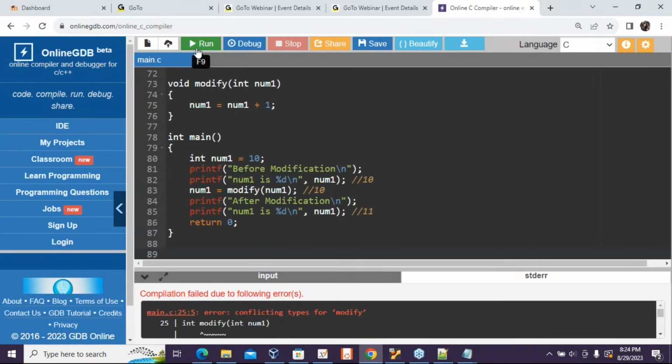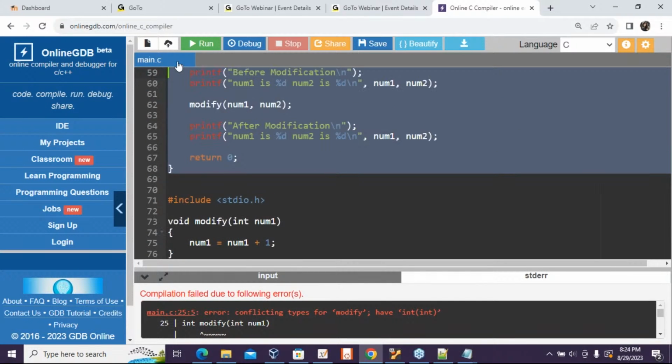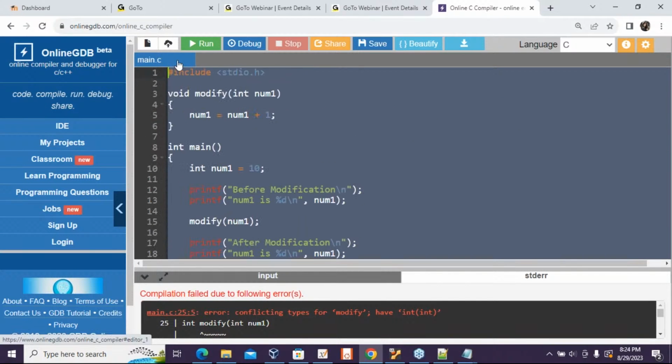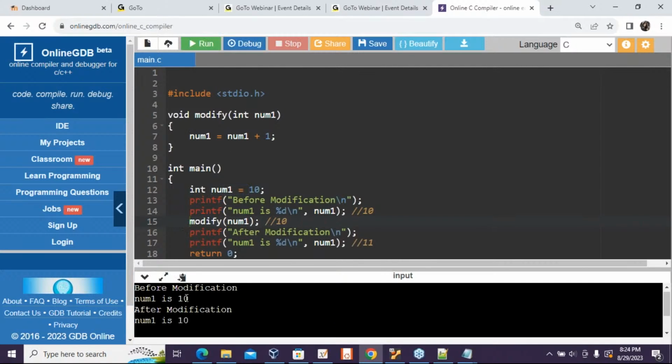Okay. So this is the main function. I'm running. Okay. So first is void. So both of them have to give me 10 and 10 printed as an output. You can see 10 and 10.